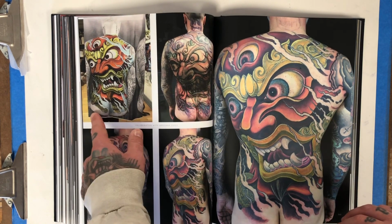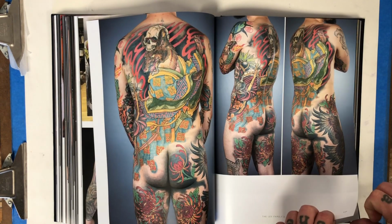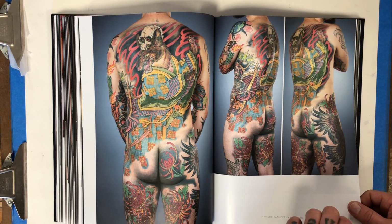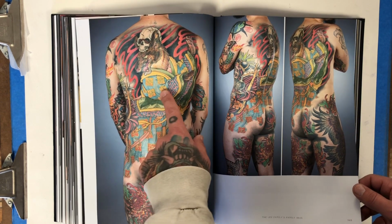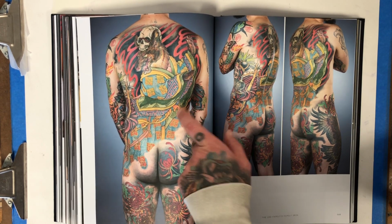Doing studies, drew it on paper first, then drew it on the back, and then tattooed it. Once again, just from a great reference. I think that one's maybe a Horitoshi. I don't know. Leave in the comments, though, if you remember who this dancing Kitsune is from. I can't remember exactly. Put it in the comments, though.